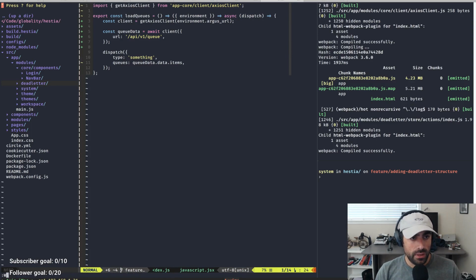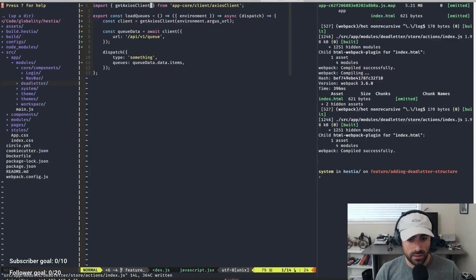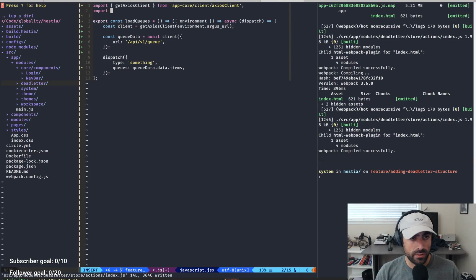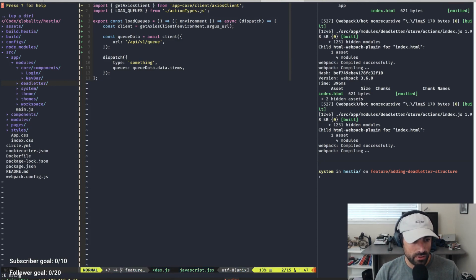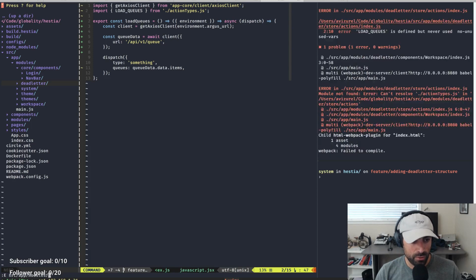So now here, let's have import load queues from here. So this is going to be action types.js. All right, so then src app modules, dead letter, store, actions, and then we're going to have action types.js.